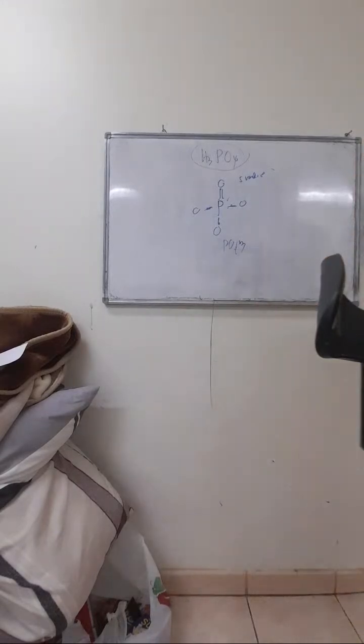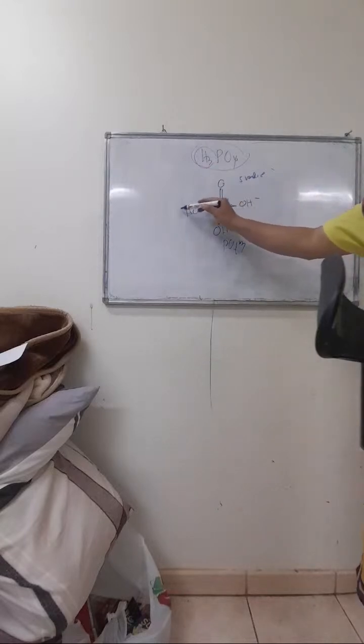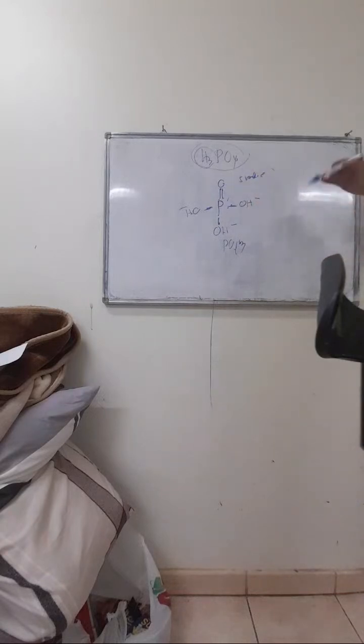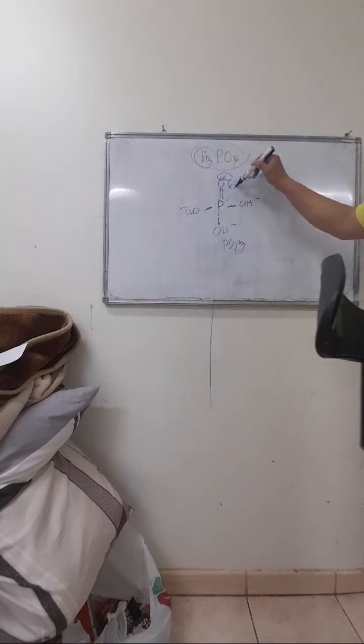Since you have 3H, where will you put the 3H? Think. You need to supply 3H. It's here: OH, OH, OH. Why will you not put it here? Because it's already a double bond. It will be over. So that's why OH negative, OH negative, OH negative. Then oxygen has 6 electrons in the outermost layer. So 1, 2, 3, 4. There are 4 unshared electrons for oxygen.